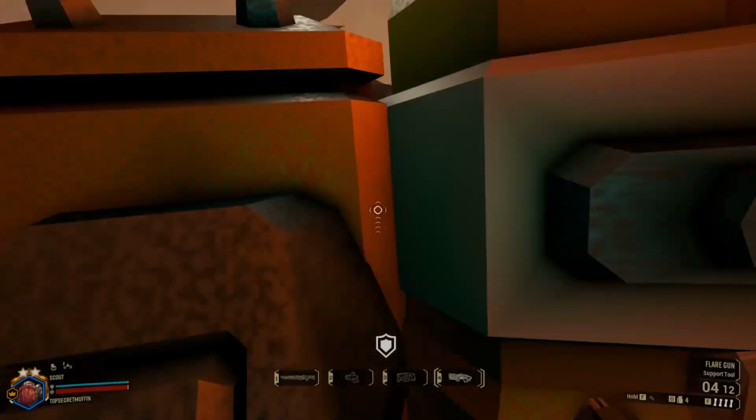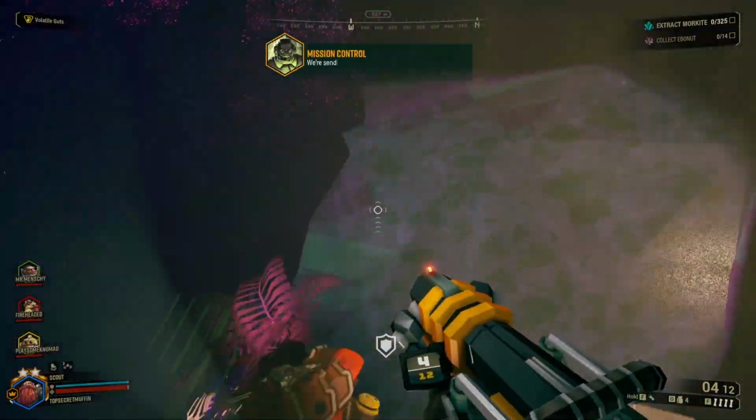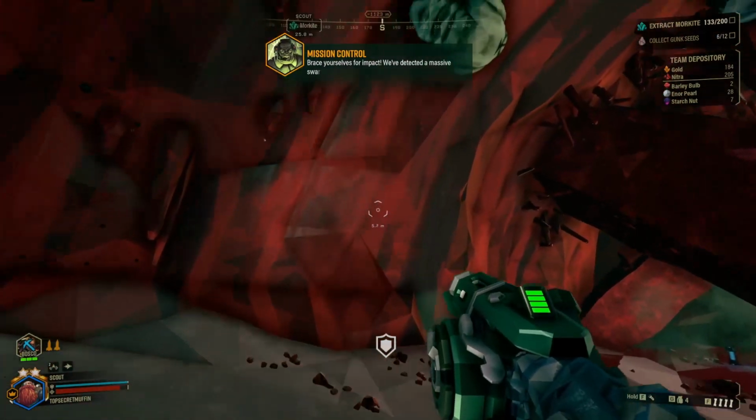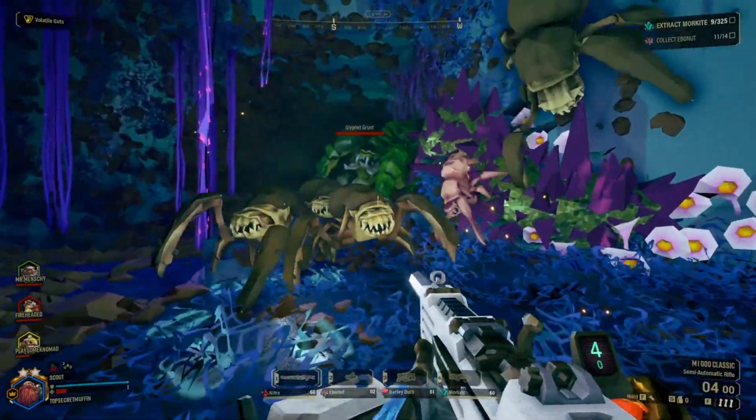At the start of most DRG games, your crew will drop in and fan out to begin working on objectives. Eventually you'll get a call from mission control.